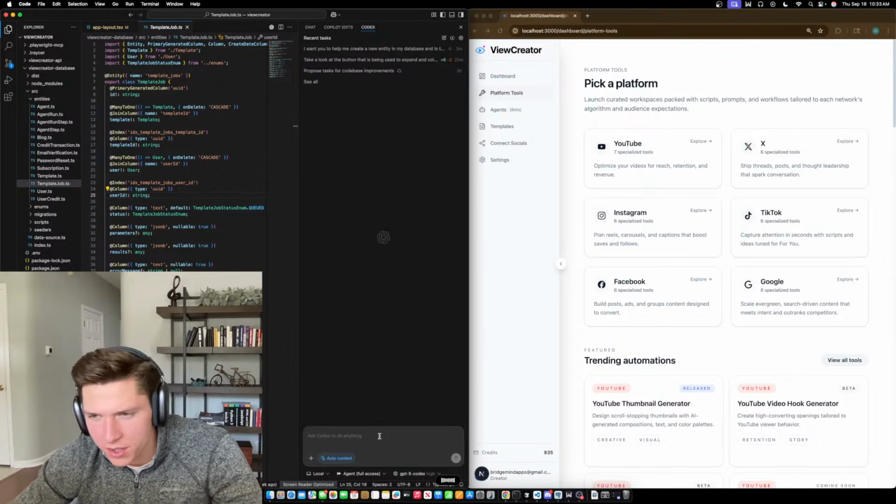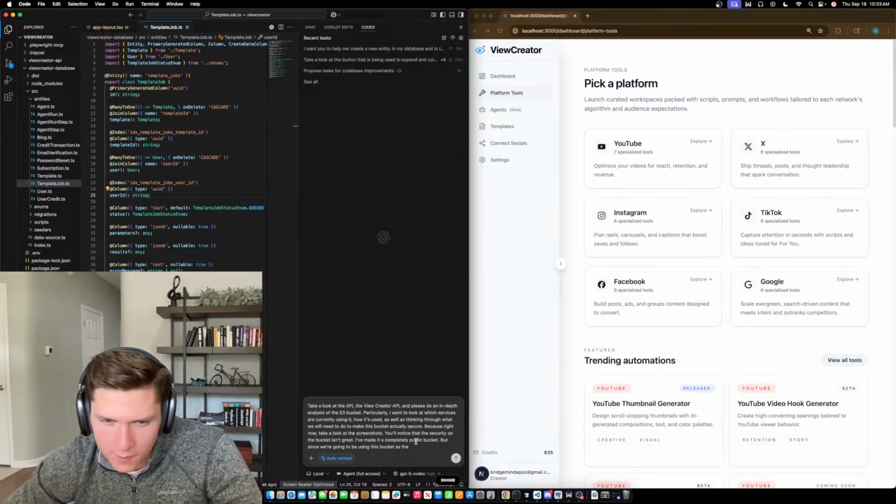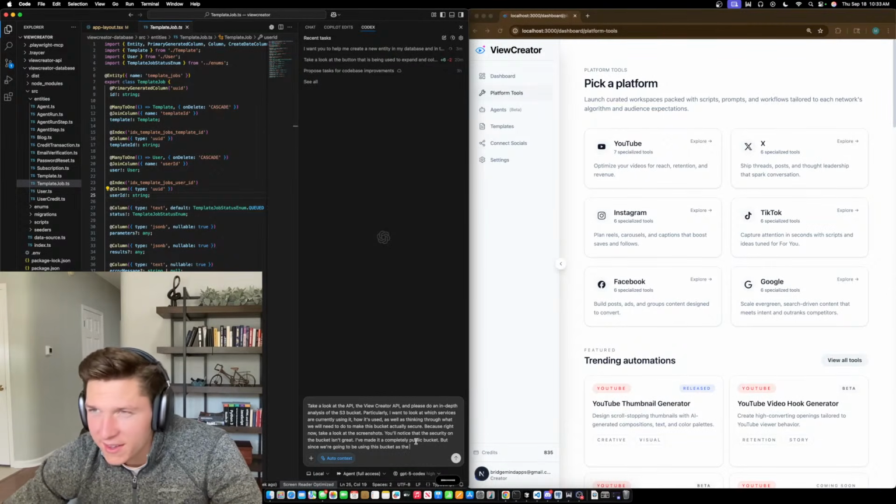I've made it a completely public bucket, but since we're going to be using this bucket as the main S3 bucket for storing important things like images, PDF documents, videos, it's becoming a very, very important S3 bucket, and I want the security of it to use best practices.